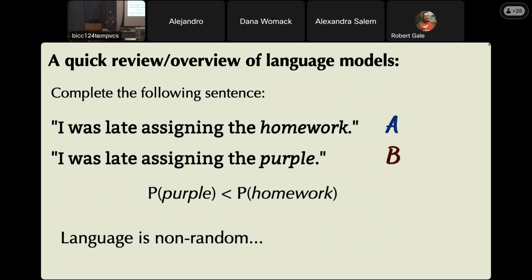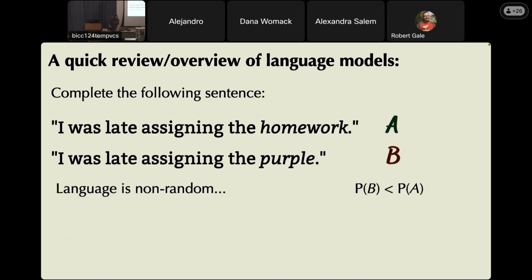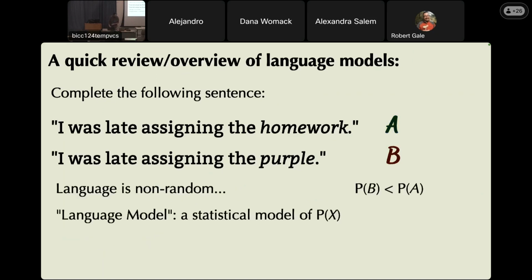So Chomsky did a lot of work in the 50s on formal grammars and generative grammars and things like that, all based around this idea. So when we talk about a language model then, a language model is just any kind of statistical model of the probability of a sequence of words, the probability of a sentence. We can express it in terms of the joint probability of a specific sequence of words, right? That's one thing we can do with a language model.